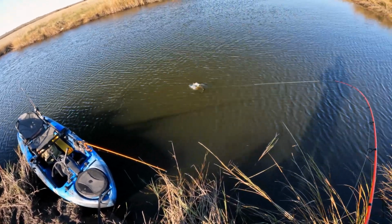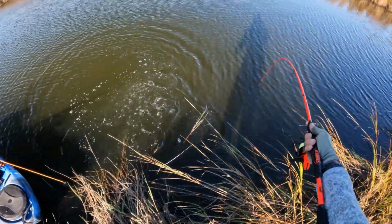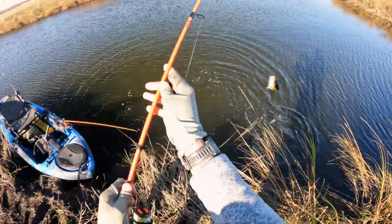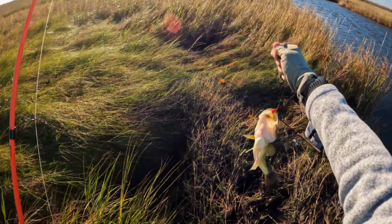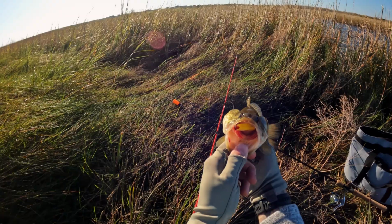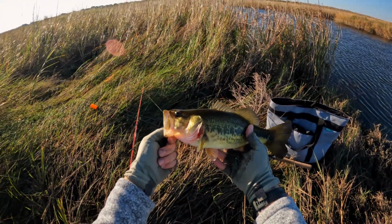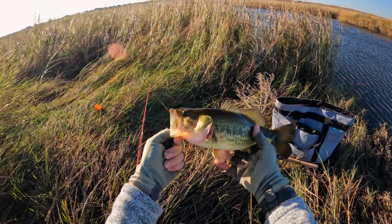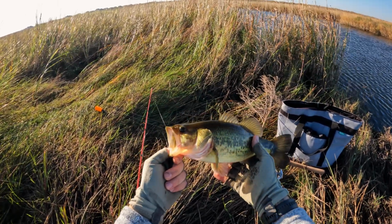It's another little bass. Well, I say little, that's a nice one. It's a keeper. I'm gonna flip him up. Oh, he's maybe a little bit bigger than the other one. Right off the bank too. I mean, he absolutely crushed it. He had no chance of getting off. This is about the same size bass as the one we caught a couple minutes ago. I think my theory about fishing on the bottom was true because I caught this guy on my first cast.